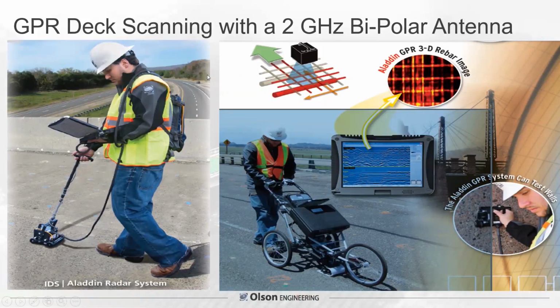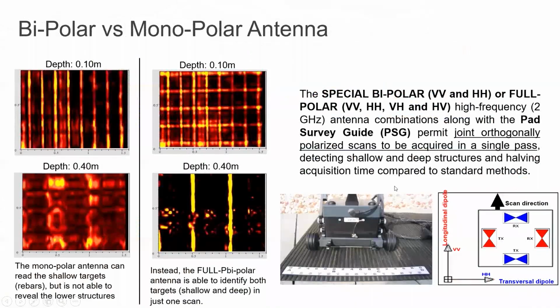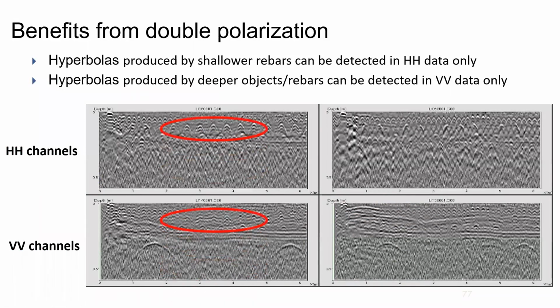So we also did GPR deck scanning with a system 2 gigahertz bipolar antenna, which has front and back antennas and left and right antennas. So we compared that on this project with the impact echo results. By going 2 directions with antennas, you can see more things, as is quickly shown in this slide, where the horizontal left to right channels found the top steel, but not showing up in the front to back for the scan direction. But the other pair of antennas from left to right, the VV channels, found the deeper post-tension ducts that were inside this member. So it's useful to be able to do that in one scan and see both results.